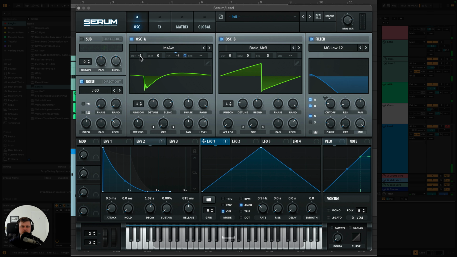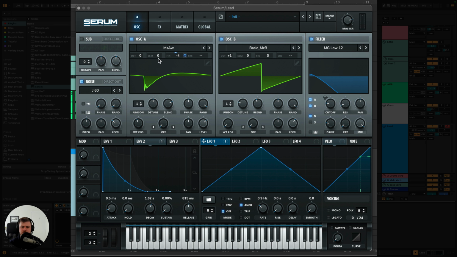I'm also going to see what this whole thing sounds like up the octave. That was it. We needed it up the octave as well. So I just pushed up both oscillators by 1 octave, and that's sounding even better. And so that's a great way to add a bit of thickness.